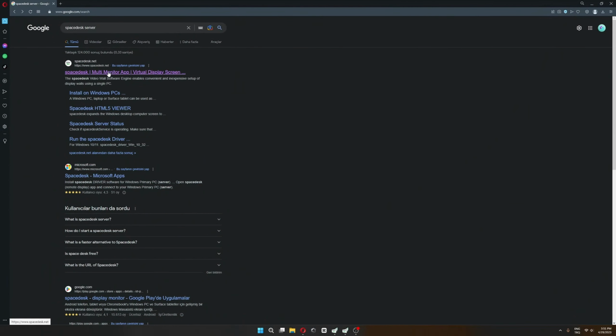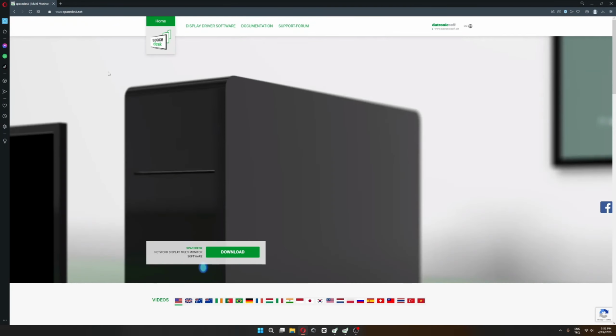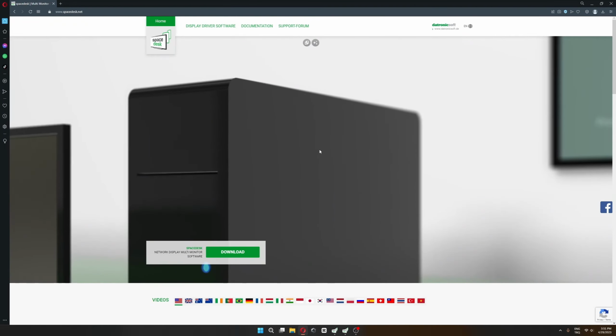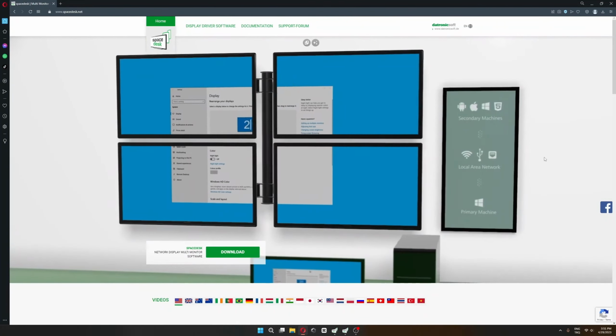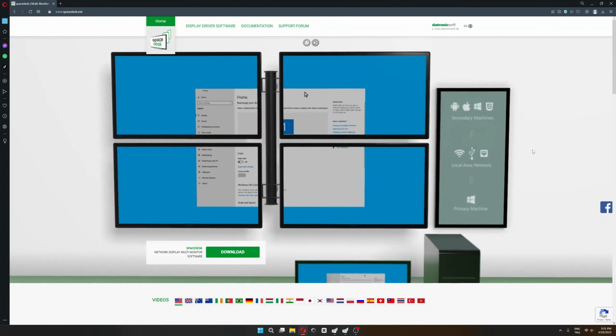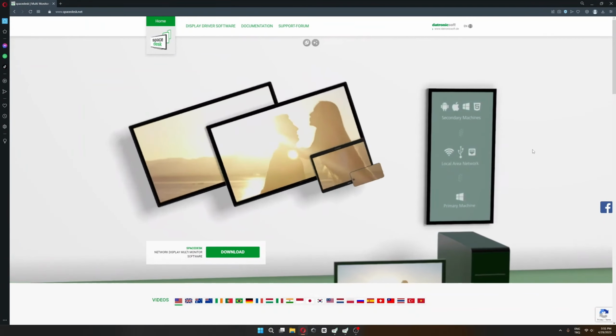Hi everyone! There is a monitor we use on our computer, and what can we do when this is not enough for us? I'm not going to tell you about buying monitors here. I'm talking about using the tablets or phones we have as an additional monitor.